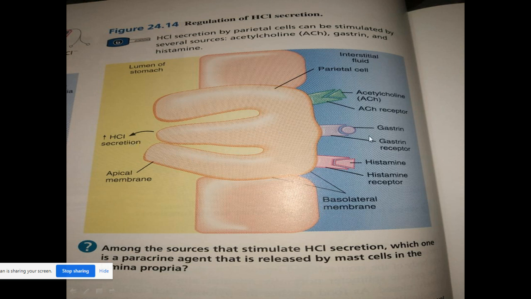Okay, not only this, the combined action of the histamine and the gastrin will stimulate the parietal cells to secrete HCl. So what does it do? The histamine, you would have heard about this histamine in the inflammatory function, but here the role of the histamine is to stimulate the secretion of HCl by the parietal cells. Okay, there is another receptor called the histamine receptor. The histamine binds with the histamine receptor, and this histamine along with the gastrin and acetylcholine will stimulate the parietal cell to secrete HCl. So this is the regulation or control or the stimulation of the HCl.